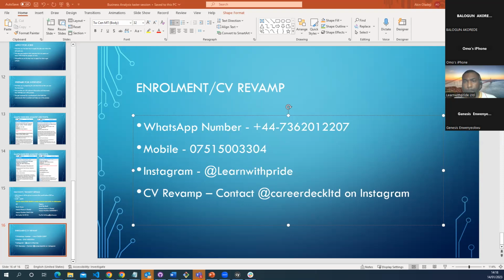The word product owner comes from when we are doing Scrum. If we are not doing Scrum, then there will be no product owner. So product owner is a key role for a Scrum team. We have the product owner, the Scrum Master, then the technical team or development team. In a Scrum team where we don't have a product owner, the BA comfortably takes up the role of a product owner, because everything a product owner can do, you can also do as a BA.